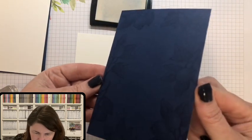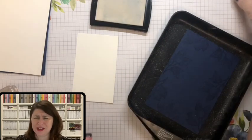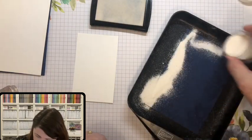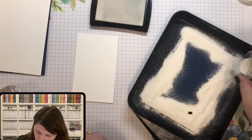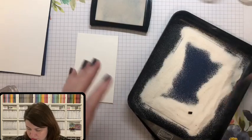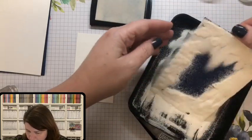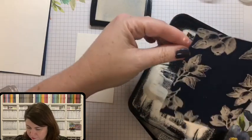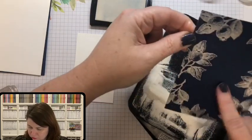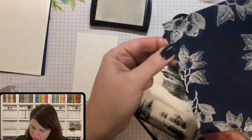You can very slightly see the stamping there, but let's put our embossing powder on and see what happens — it's so exciting. You can't get these trays anymore, but you can just use a plastic bowl with a spoon, or just a piece of white paper. Tip the powder on top and then tip it back into the jar because nothing gets wasted. It all goes back in, so embossing powder lasts a very long time — very good value.